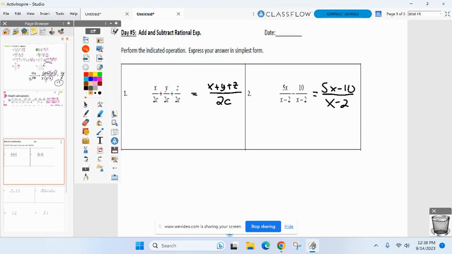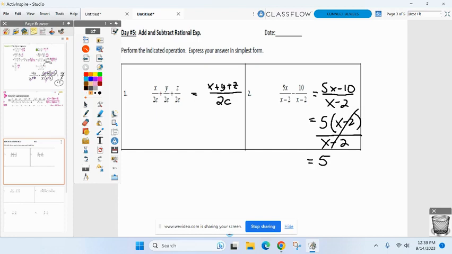And now here's where things are going to start changing for you. That needs to be simplified all the way. I didn't mention it in number 1 because it's already simplified. But here we've had 1, 2, 3 days of this. We can still keep going. What do you notice in the top? GCF. Got to simplify it. Take out a 5, and we're left with x minus 2 over x minus 2. We've talked about this 3 days now. Now what? Get rid of the x minus 2, so my final answer actually ends up being 5.